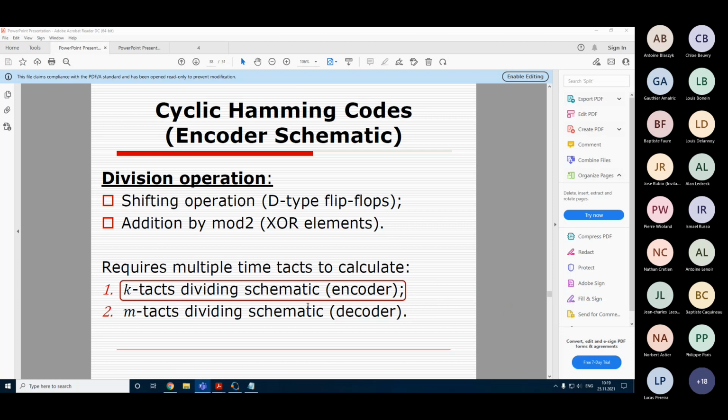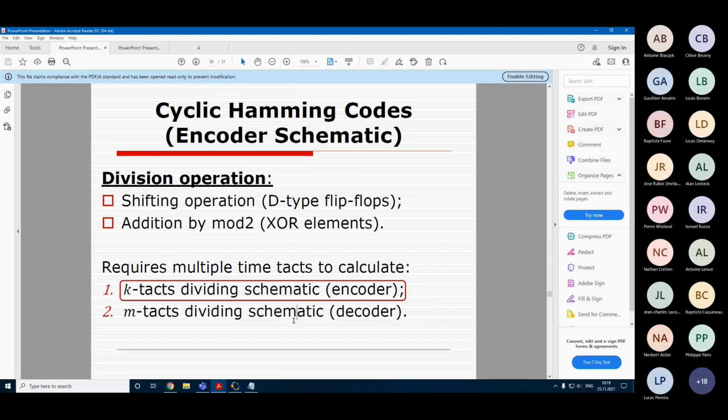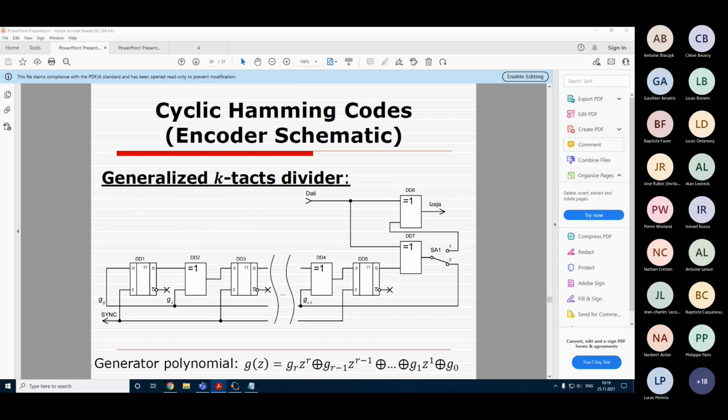So yes, let us see the encoding device first. The generalized divider schematic for the encoder looks like this. So basically we have a shift register made from these flip-flops, D-type flip-flops. The shift register basically operates like this: you have, for example, symbol A1, which is recorded into this, and the previous value, like B0, for example, goes to here.